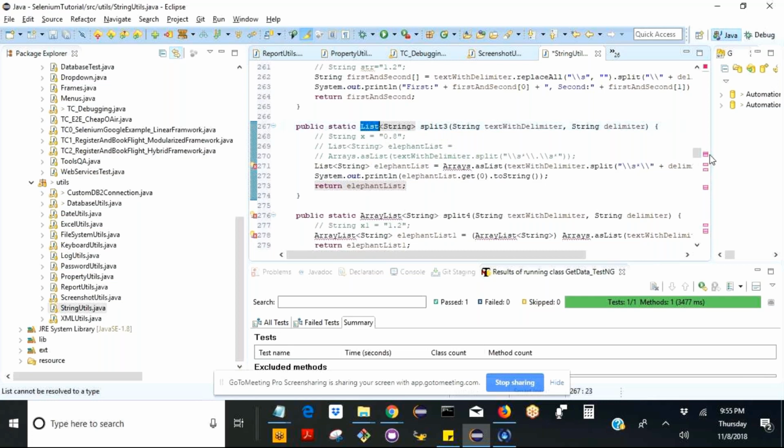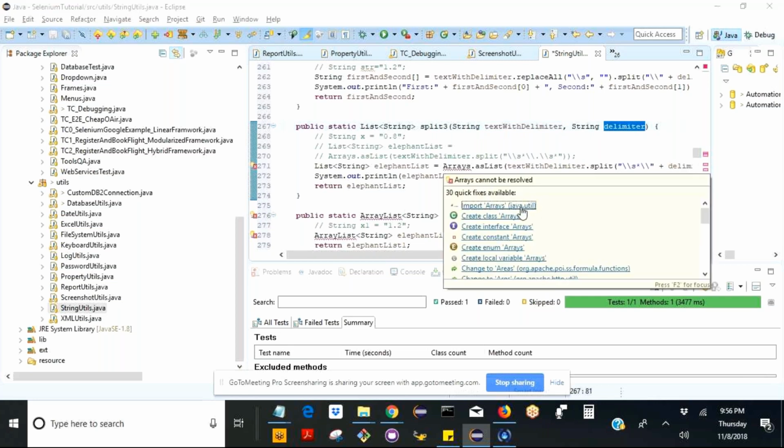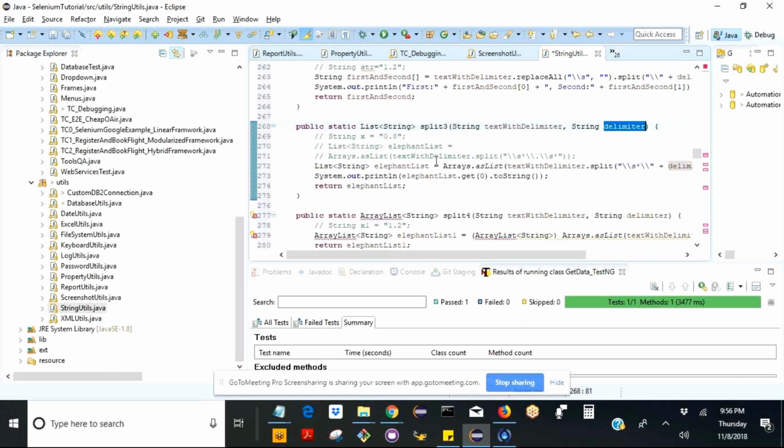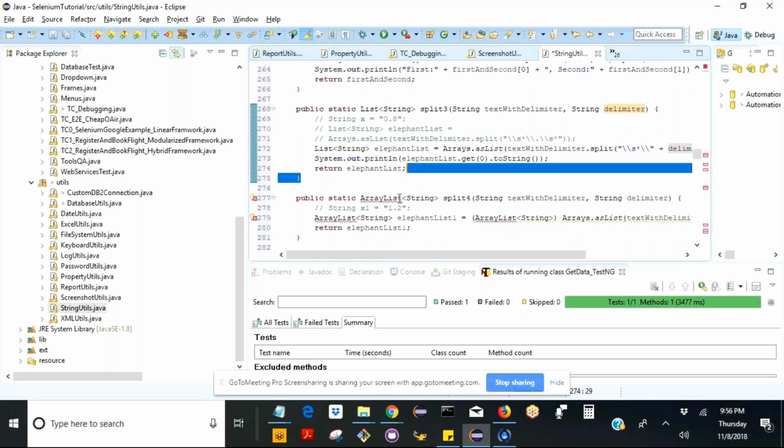This basically splits text where I find a delimiter, like a space, for example Shukla Das Archana. If there are three names and I want to split first name, last name, and middle name and put them in a list, this will do the same. All I have to mention is the delimiter, which is the space dividing the whole thing. You can play with this. All you have to do is call them and pass the parameters. I also put in System.out.println, so it will print to the console and you can check out the result. All right.